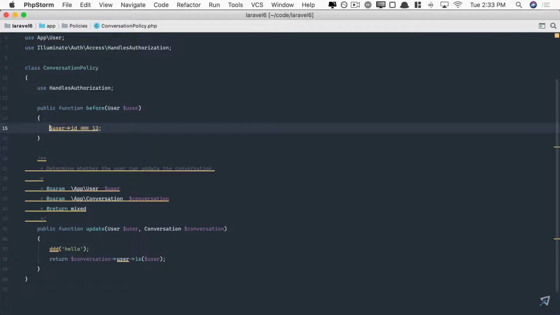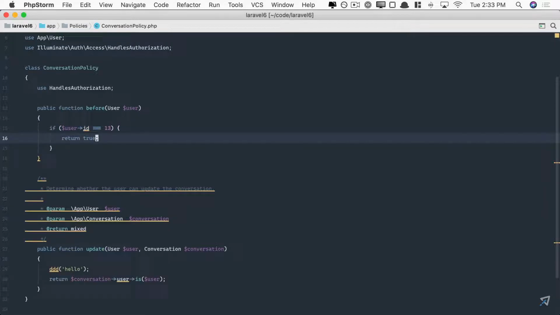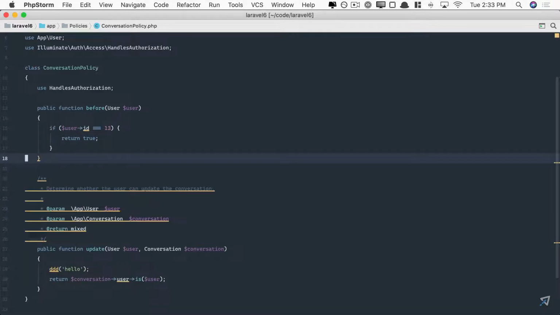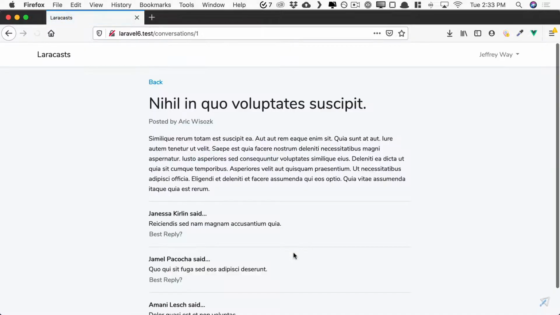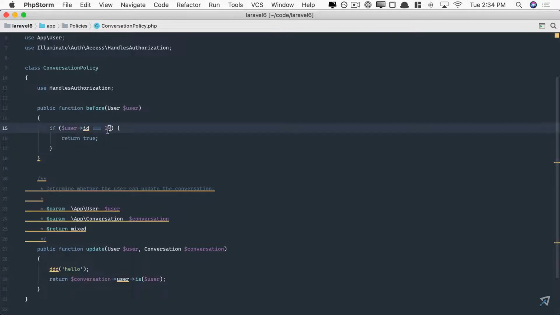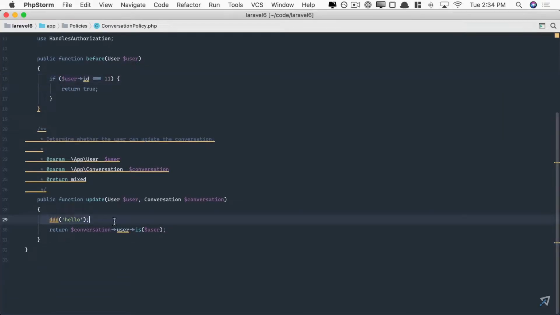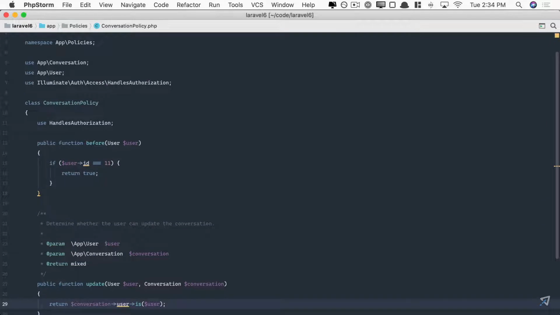So this is why we should change it to if the user ID is 13, then you're good to go. But notice I never do anything like this. Okay, so now if we give it a refresh, it works. But let's make it fail. Let's say I'm not an administrator. If I give it a refresh, now we do drop down and we call the actual ability method. And this is what we want. So just keep that in mind.